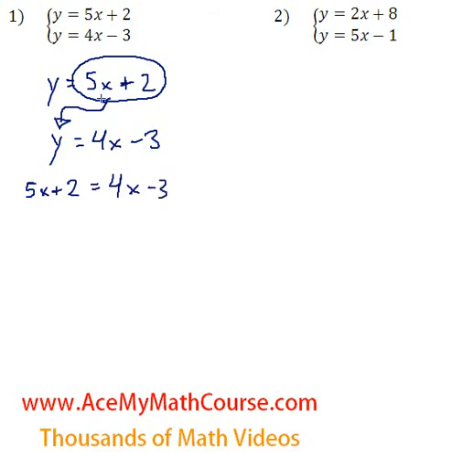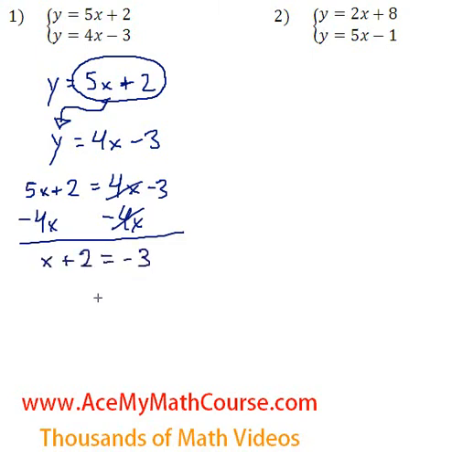Then I can just solve for x. So we just substituted 5x plus 2 into the equation, thereby getting rid of the y. That's what we wanted to do. Now let's just solve for x. So we can subtract 4x from both sides of the equation. 5x minus 4x is just x plus 2 equals negative 3. Then I can just subtract 2 from both sides of the equation. And x is equal to negative 3 minus 2, negative 5.